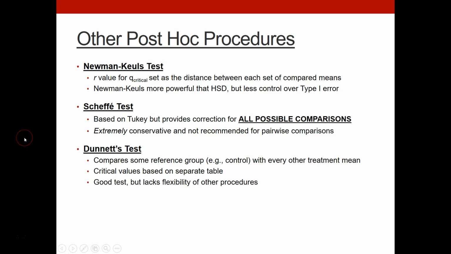Scheffé test, also based on a Tukey procedure, but here instead of all pairwise comparisons, we're correcting for all possible comparisons. Okay, this is basically if you took all possible combinations of your pairwise tests and then also all possible contrasts. Scheffé is accounting for all of this. Extremely conservative and not recommended for looking at pairwise tests. Again, because you're controlling for all possible comparisons, not just all pairwise comparisons, and so you're going to be correcting for a whole bunch of tests that you're actually not making.